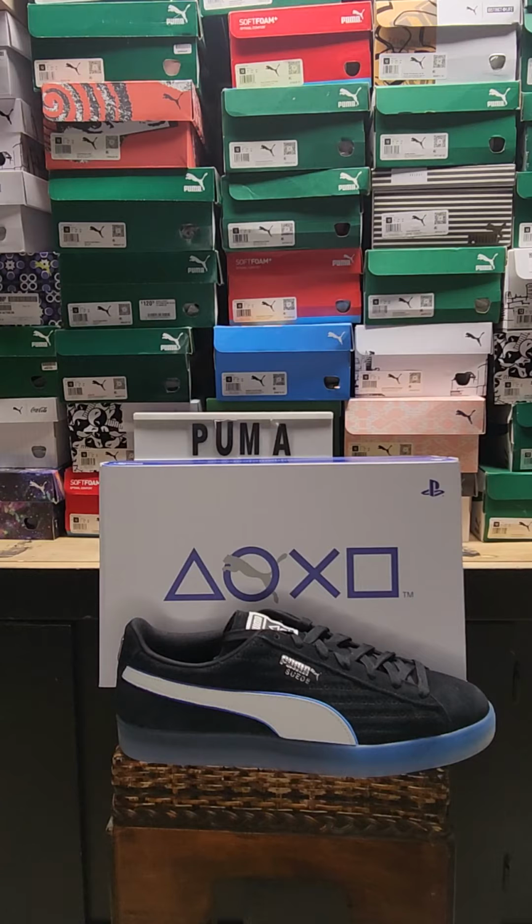But for some of the shoes that I would normally get, I'm not really going to mess with them unless they get marked down or real cheap, or it's a real dry spell or something like that. Other than that, I'm just not getting a whole bunch of shoes. You guys already know that.